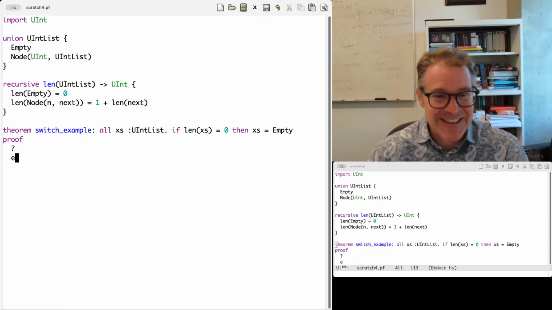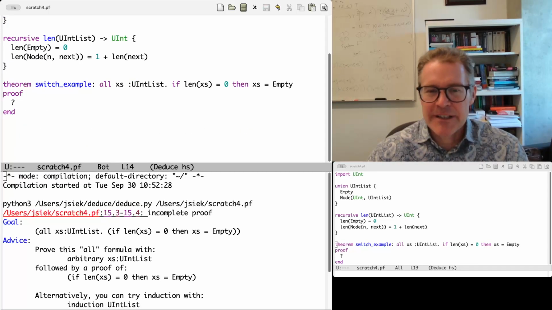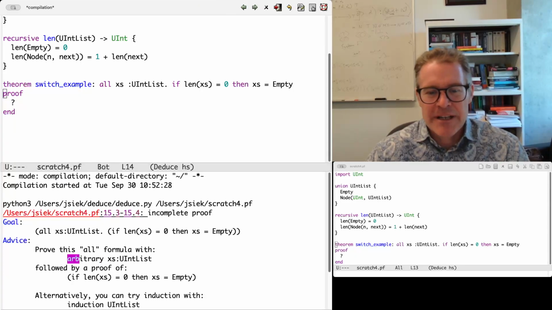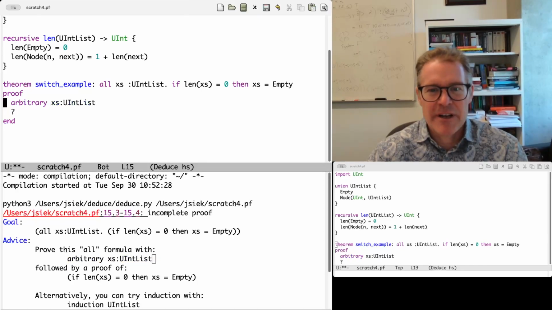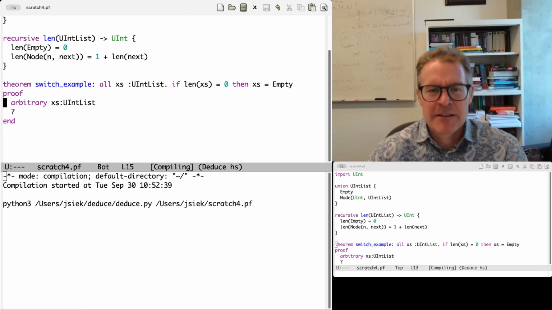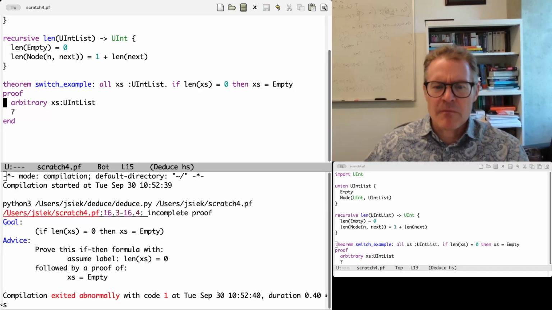So let's go ahead and give this a shot. We kick this off, and Deduce is telling us we need an arbitrary to prove this all, so we'll go ahead and do that as usual.